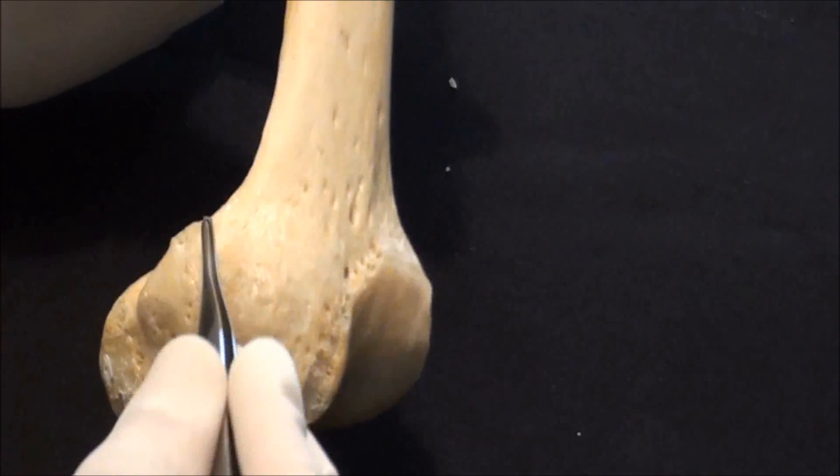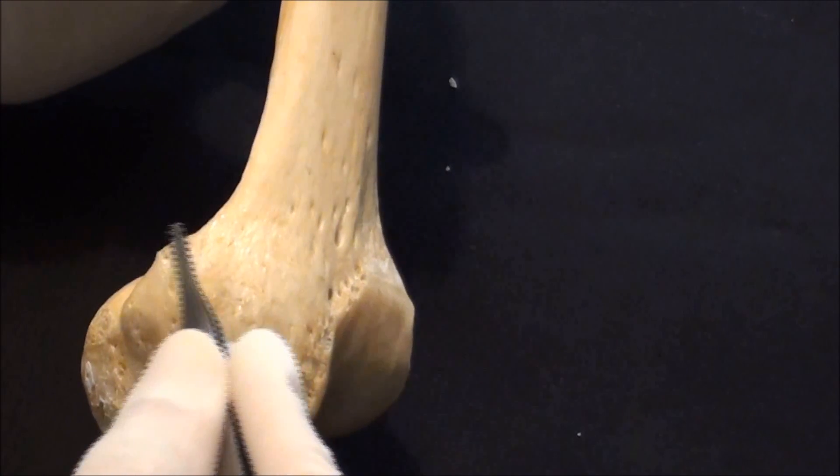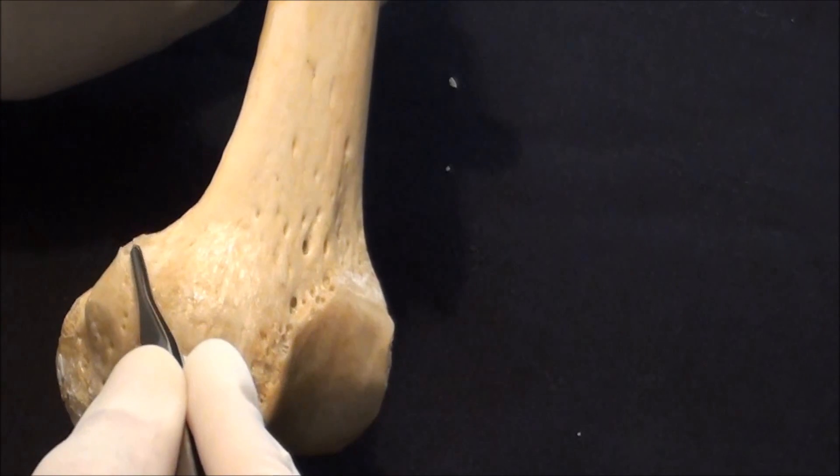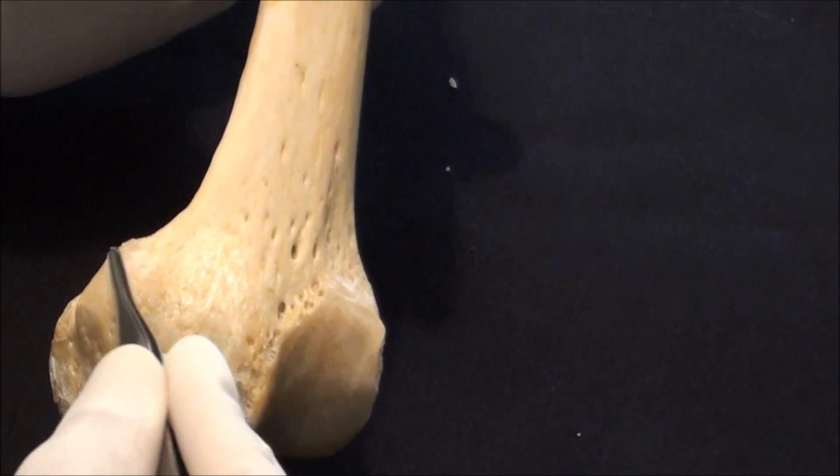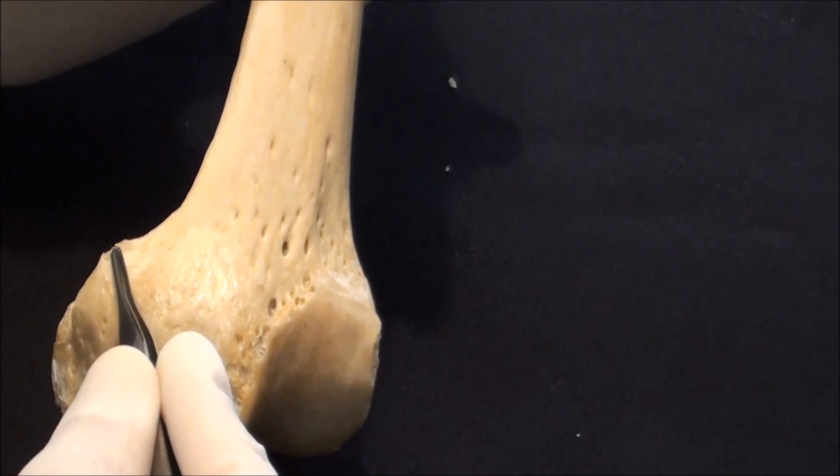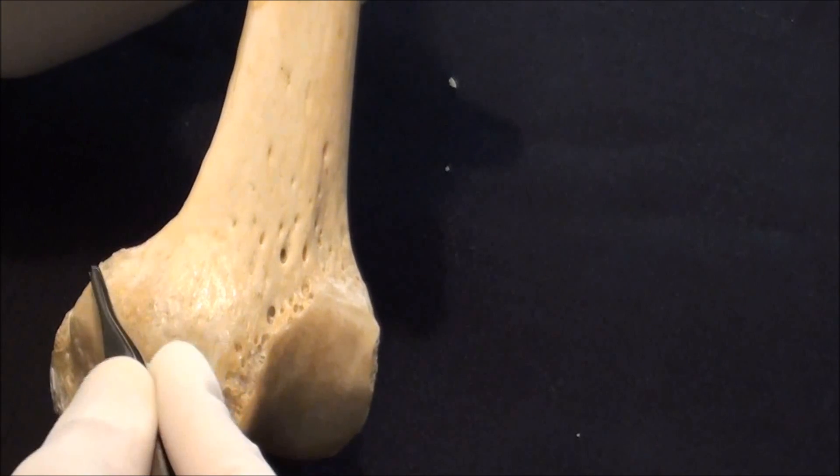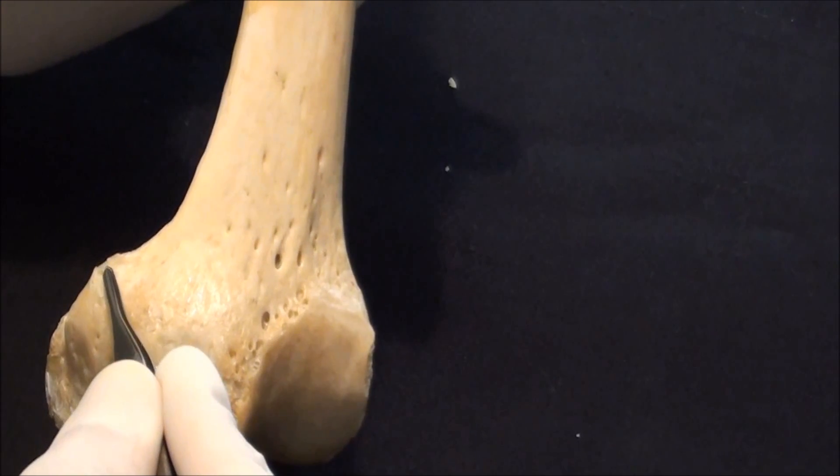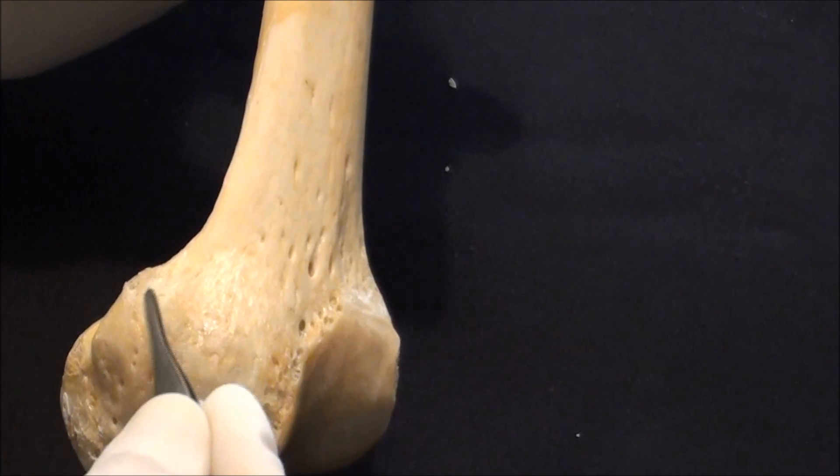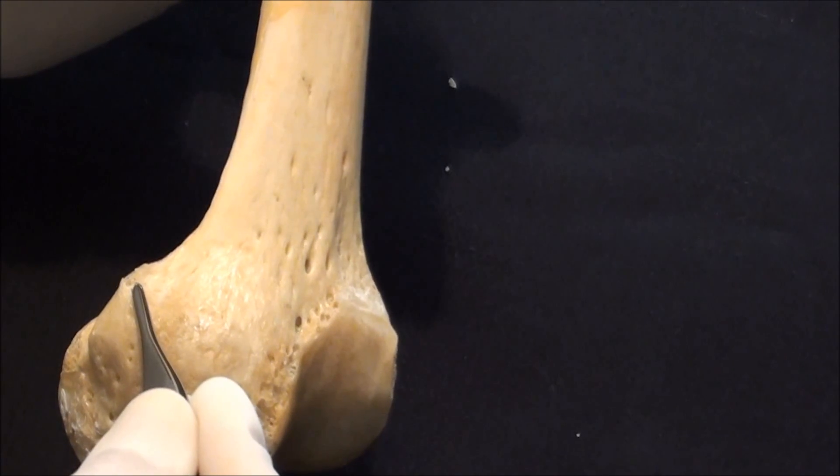On the medial condyle we will find additional bump which practically reflects itself on the distal end of the supracondylar medial ridge and this little bump here is known as the adductor tubercle. It is the insertion point for adductor magnus muscle which is using this little landmark on the distal femur and joins with part of its fibers group of hamstring muscles.